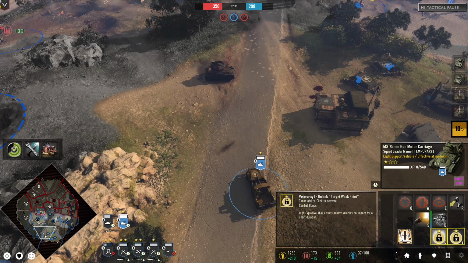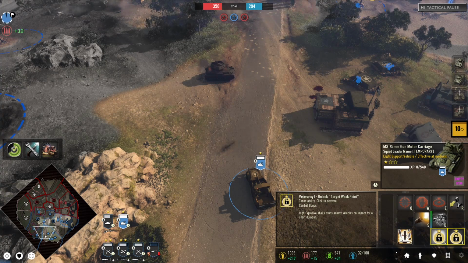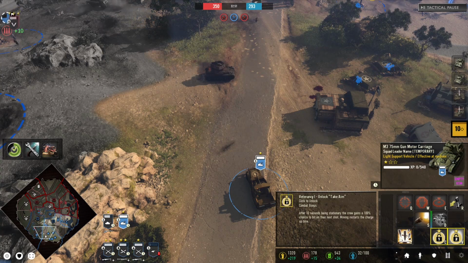Veterancy-wise, it can unlock the target weak point, where it will fire a shell to stun enemy vehicles for a short duration. Very useful in combination with other allied vehicles that can then get around the flanks and attack the side or even rear armor of a tank, or it can unlock Take Aim.